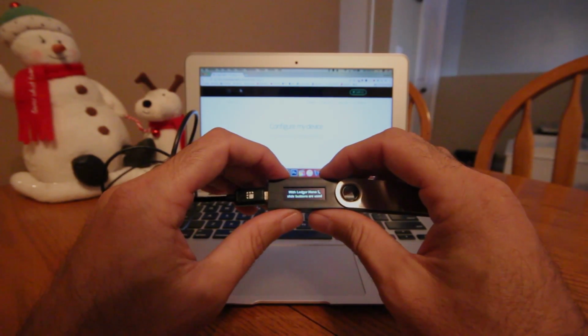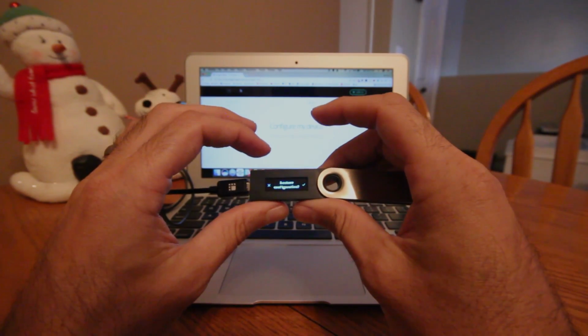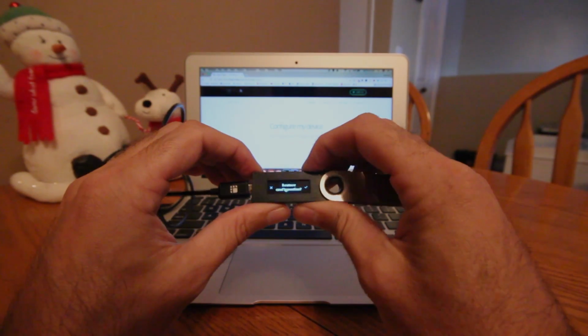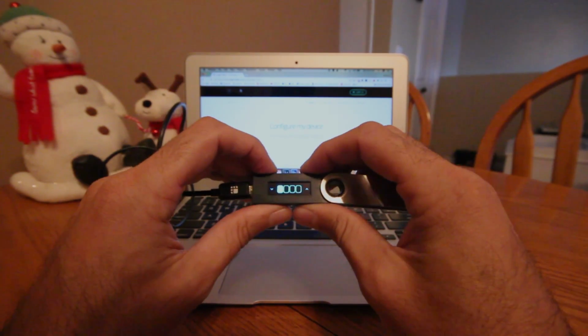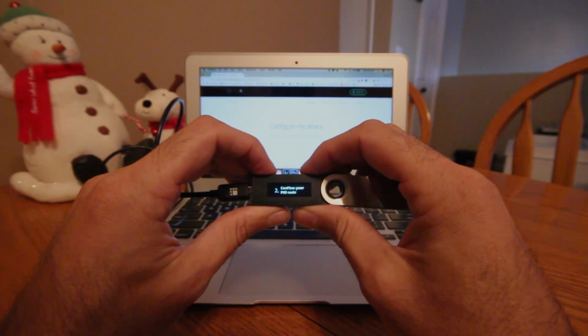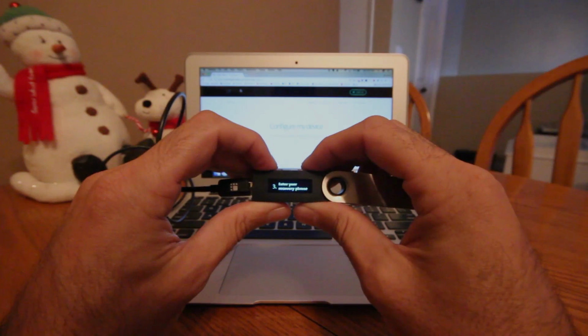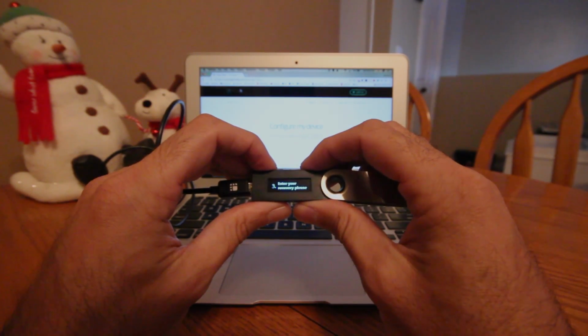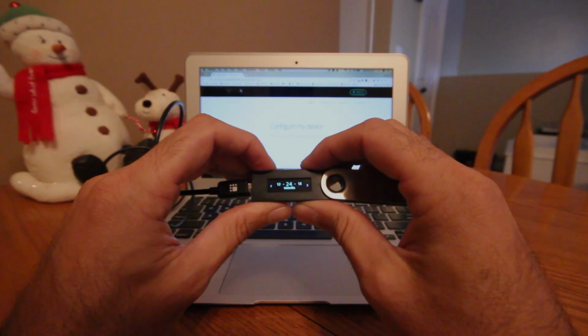Now, if I would like to recover my accounts, what I'm going to do is I'm going to start it up and I'm going to hit that no, I would like not like to start a new device, and that I would like to enter my recovery phrase. First thing, I'm going to pick a PIN number just like before. Once I confirm my decision for a PIN, I'm going to start entering in my recovery phrase.